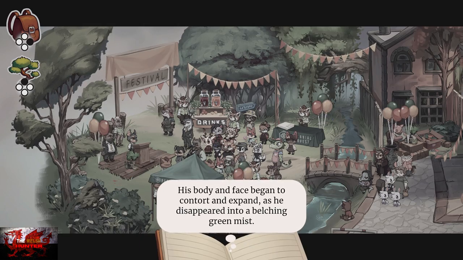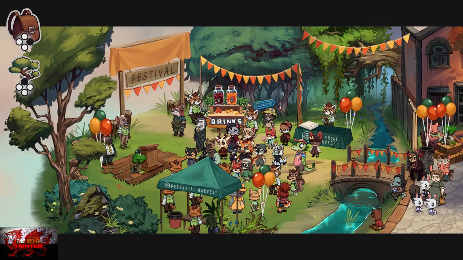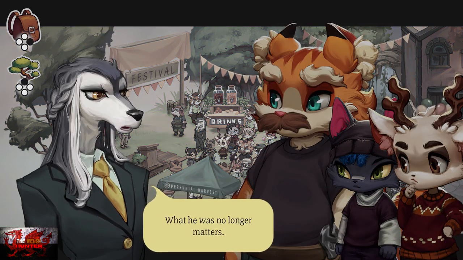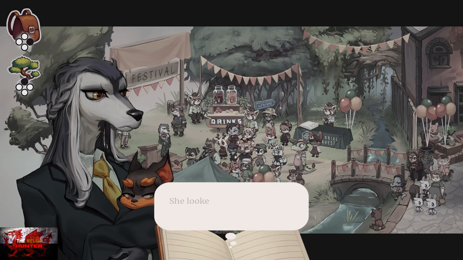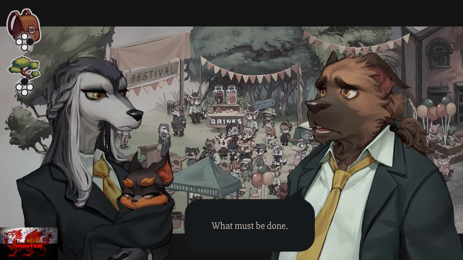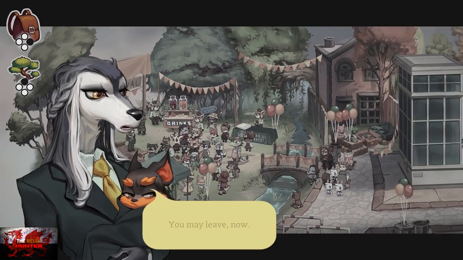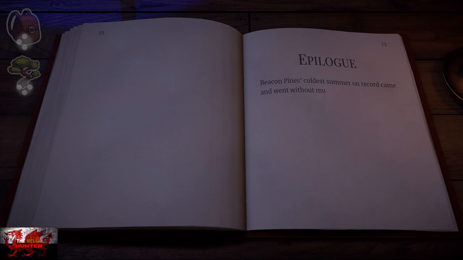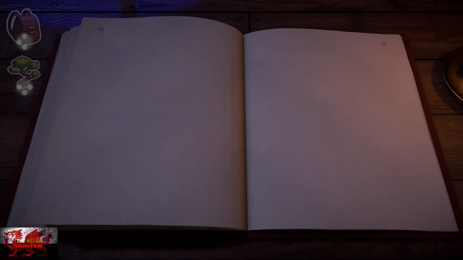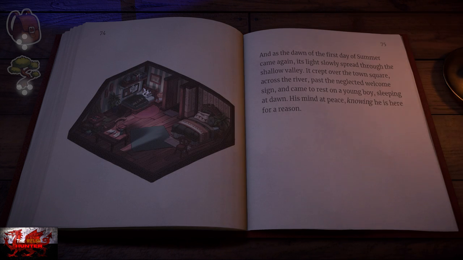His body and face began to contort. Eris awkwardly cradled, but she looked to her brother, her voice. She looked back down at the infant with equal parts. With a shake of her head, Eris. Epilogue. Beacon Pine's coldest summer on record came and went without much fanfare. Folks shared what they had, the new school, after the chill of what they kindled when spring arrived. And as the dawn of the first day of summer came again, it crept his mind at peace, knowing he is here for a reason.